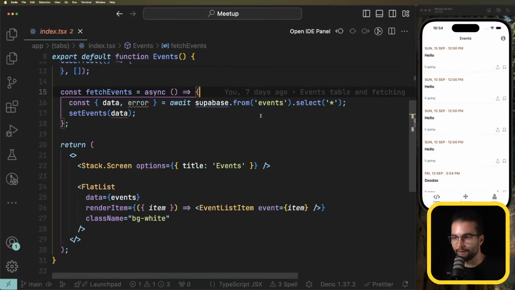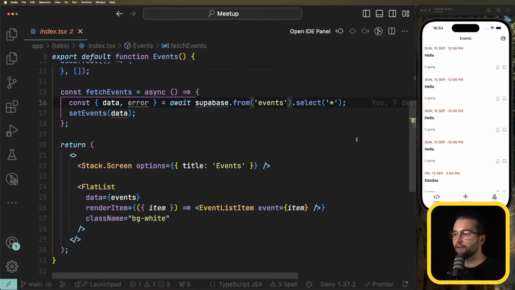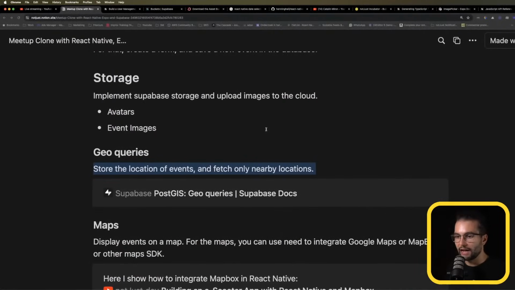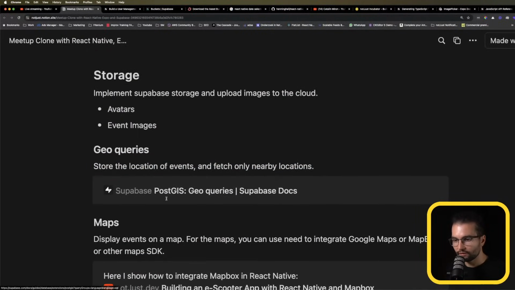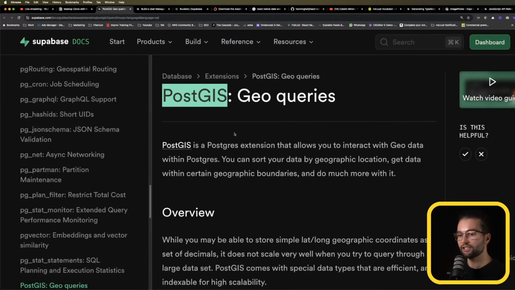So if I'm in Spain, I'm not interested in events that are happening in New York. That's why I need to say, hey, give me events that are within 20 kilometers from me. And then Supabase needs to filter them out and give me only those events that are in that radius. How can we do that? For that, there is a PostGIS extension. And because Supabase is built on Postgres, it supports these extensions and we can use it. The extension that is responsible for managing geodata more easily is called PostGIS.